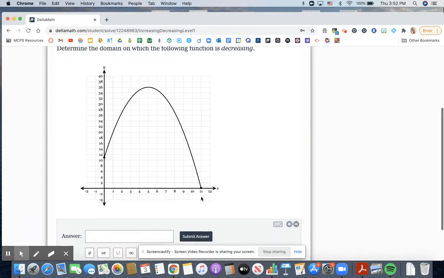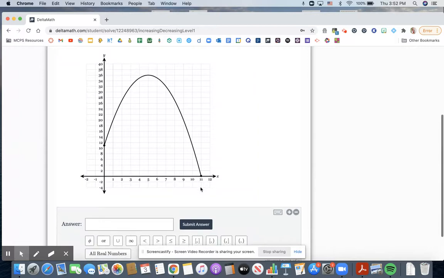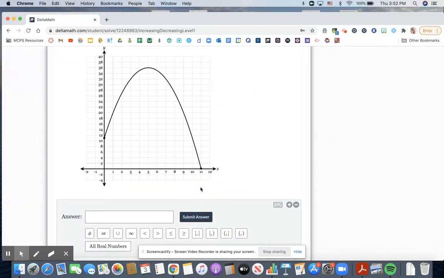So I'm trying to say in my answer that it is decreasing between the x values of 5 and 11. So in order to do that, I'm going to have the double-sided inequality where I have x in the middle and two inequality signs around it. And then I'm going to have my far left number, which is 5, and my bigger number on the right, which is 11. So I'm going to start with 5 because I'm saying it starts decreasing at 5. Now I always use the less than symbol when I'm talking about where it is increasing or decreasing between two numbers. And then I always have x in the middle because I'm talking about the x values.